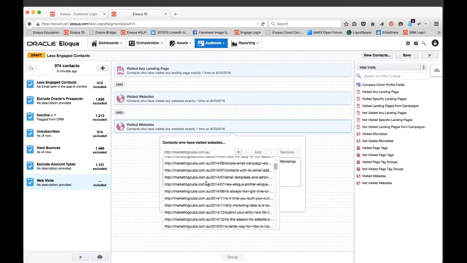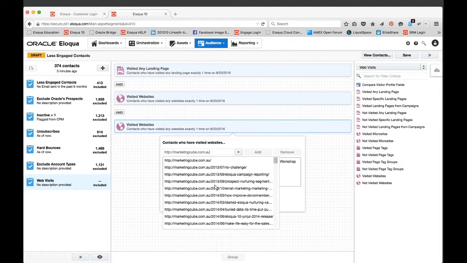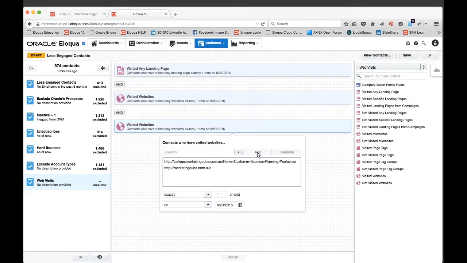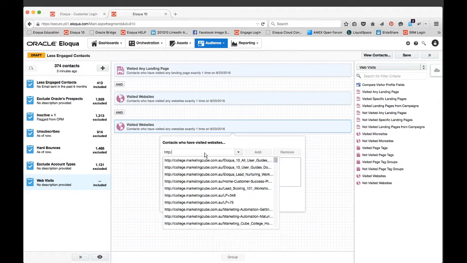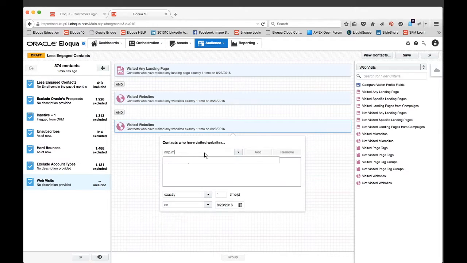So now I'm looking at our actual website, and generally the first lot of stuff that comes up will be our blog, and it is typically in order. But let's get the home page at least and add that. This one here is actually a subdomain, so that's an Eloqua landing page. So I'm just going to remove that one because I want to focus on the website. So again, typing in the full URL as you go through this process, and Eloqua sees your website as a website. I know that sounds really obvious, but you'll notice on the right-hand side there's a few options there for websites, microsites, landing pages. Oops, I missed my little slashes. Hang on just a minute.